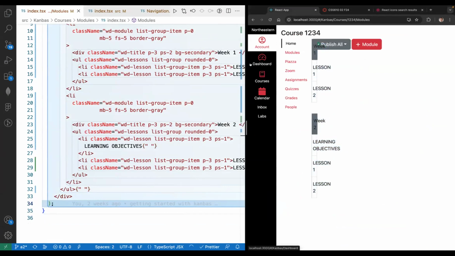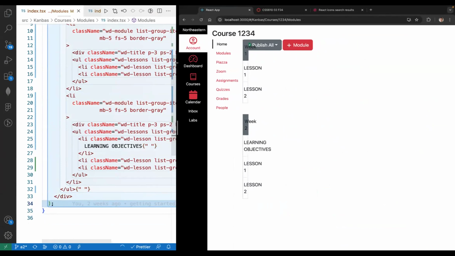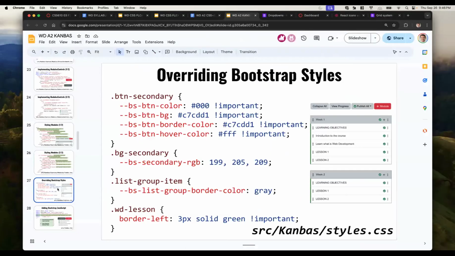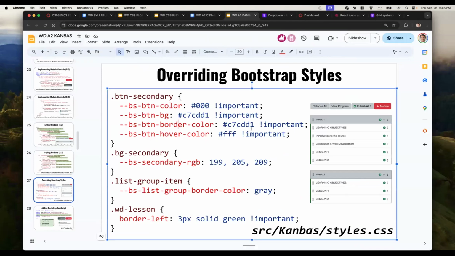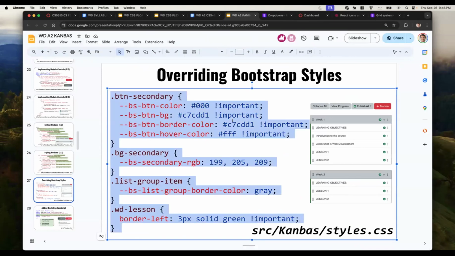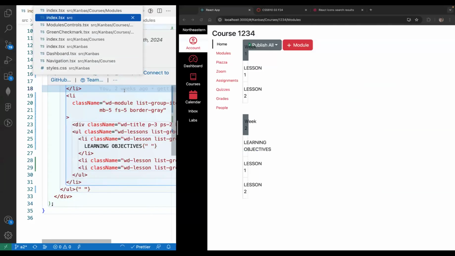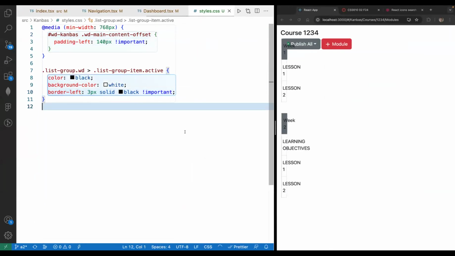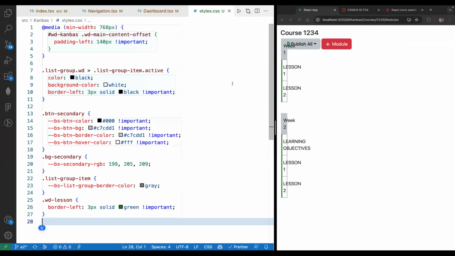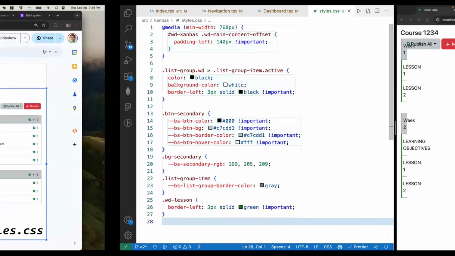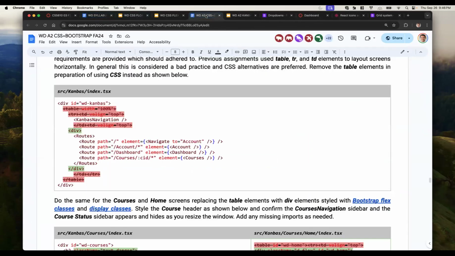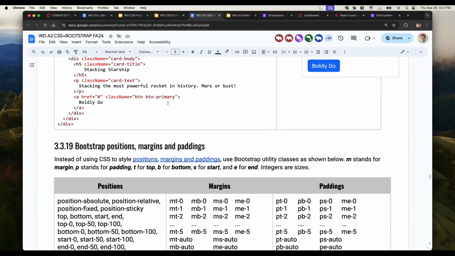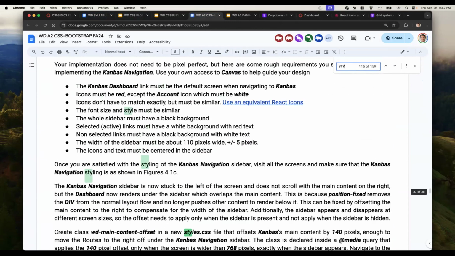Okay, not quite. Oh, probably because I never made this wide enough. Okay, we'll need to fix that. And also, there are additional classes that I'm going to bring in that are going to allow me to also paint this in the correct colors. So I'm going to add this to styles here, and add it here like that. That changes the style coloring, but I think I'm missing some styles. Let's see. Did I miss something in styles?